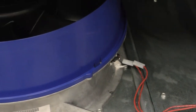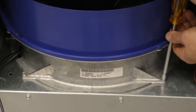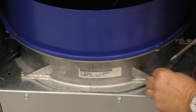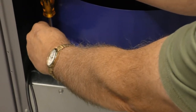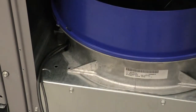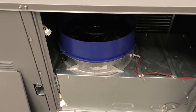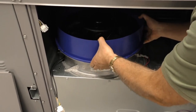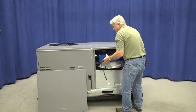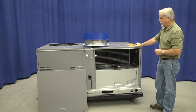Now to remove the assembly, it's a matter of two 5/16 screws. Both of those are easily accessible in the front. With the wiring connections removed and the two fixing screws removed, the indoor fan assembly slides forward to remove it from the brackets on the backside — push slightly backwards and lift out. Now the entire indoor fan assembly, motor as well as fan, can be removed.